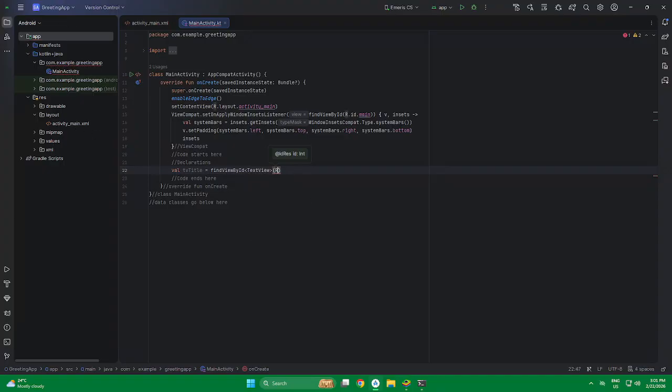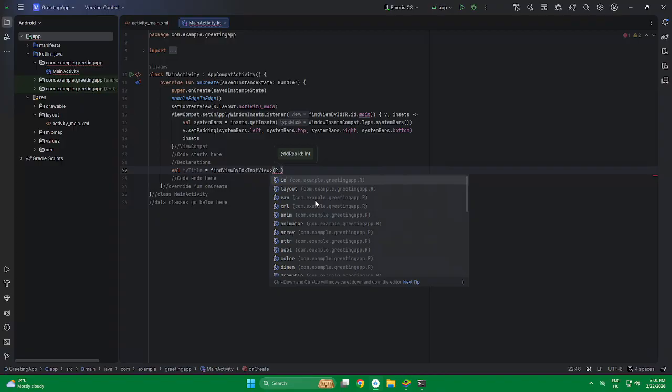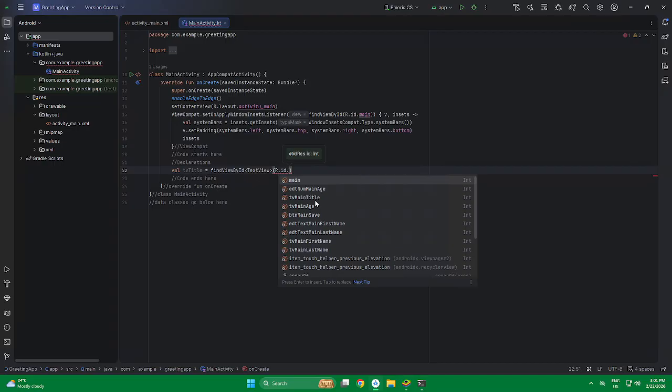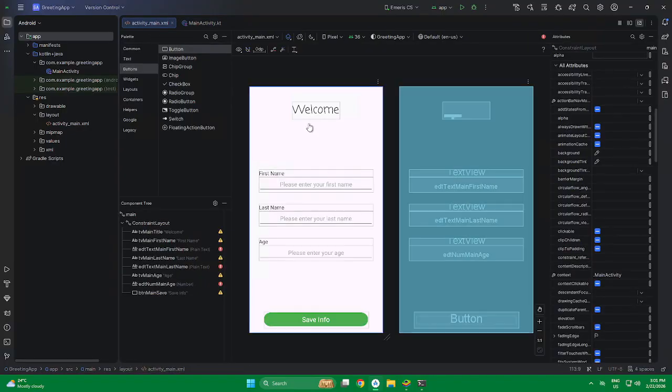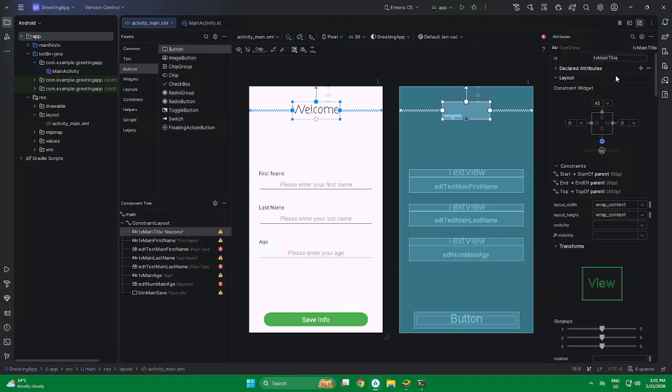So we will say R for resource dot, and now we specify what we are looking for, and we are looking for an element ID, and the element ID we are looking for will be the TextView on the main screen called title. Remember, that is what we called our TextView over here. If you scroll up to the top, there is the name of that TextView.